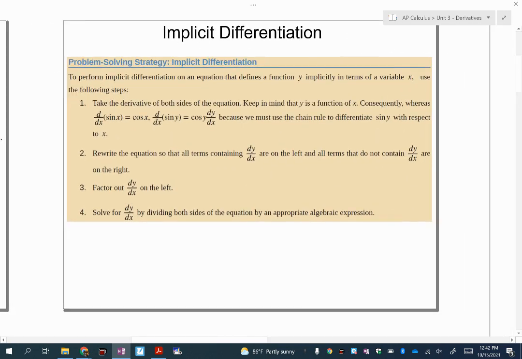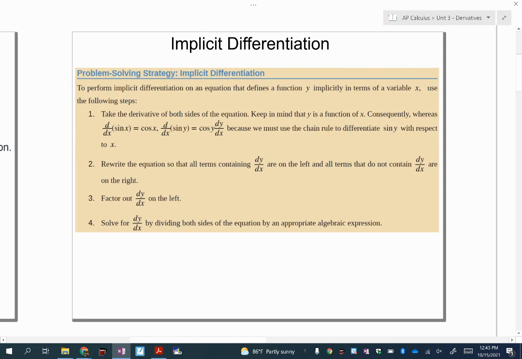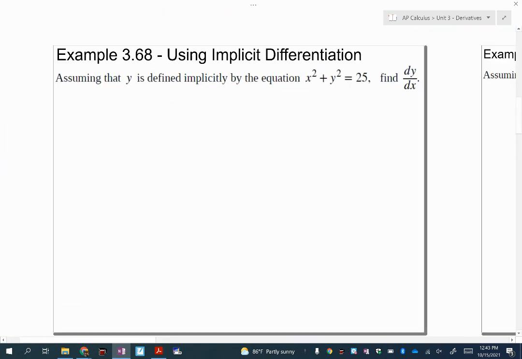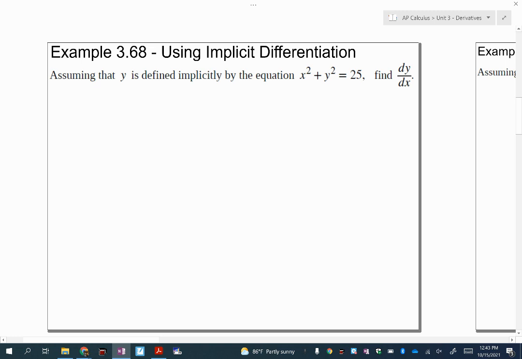So this slide here are the steps we're going to follow to implicitly differentiate functions or equations that are stated in implicit terms. So essentially, you're going to see y's and x's on either side. Okay. So we're going to follow this process, and we'll take a look to see how to do this first one. As I said, we have x squared plus y squared equals 25. So up until this point, this problem would have said something like y equals, and everything on the right side is where you find the x. But it doesn't. So we're going to find the derivative here.